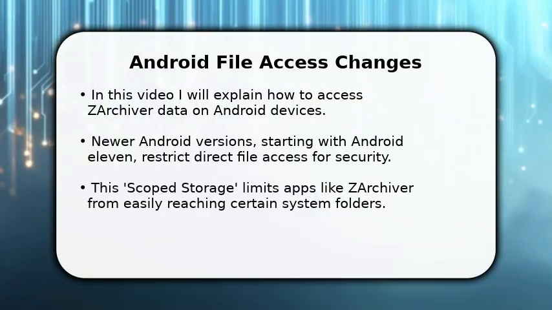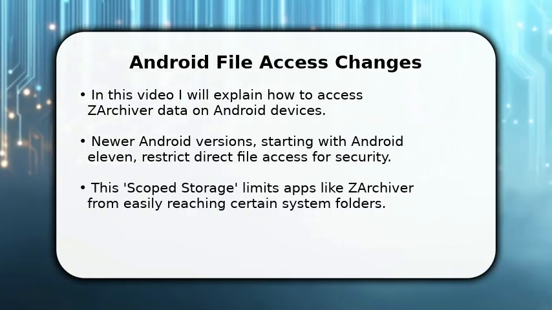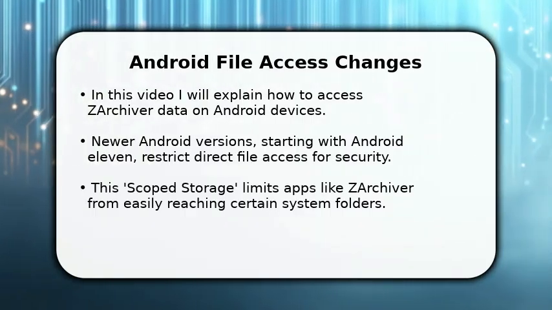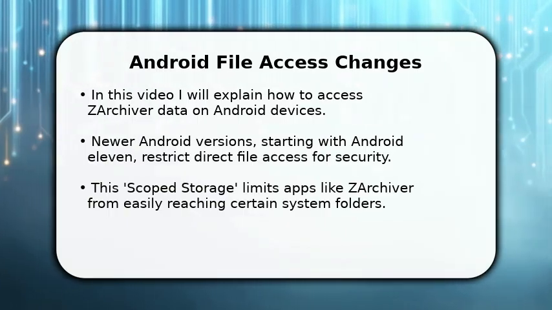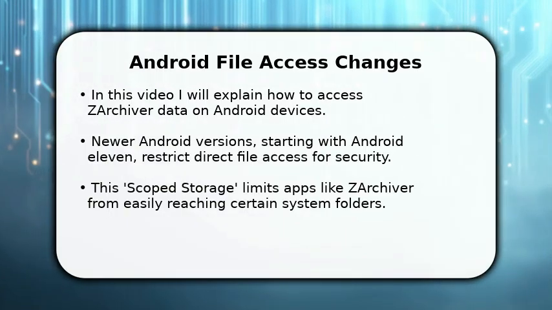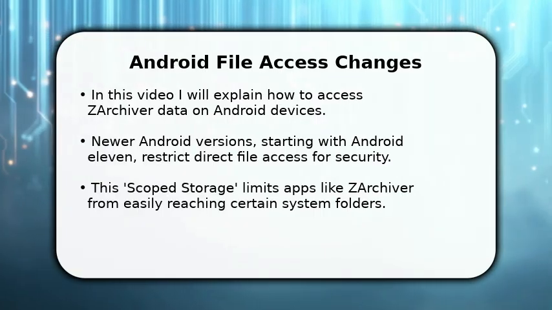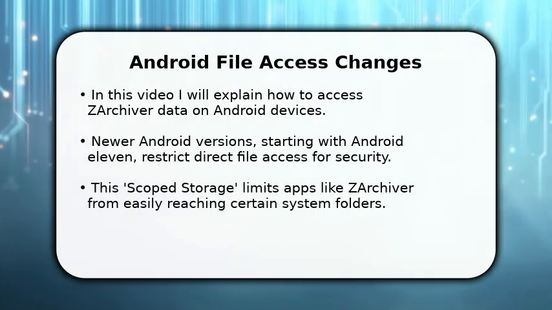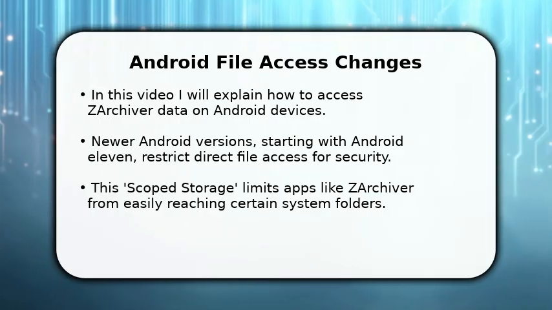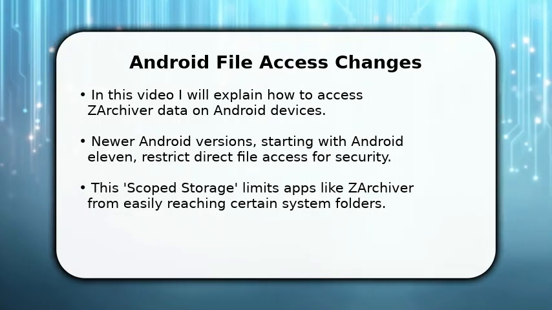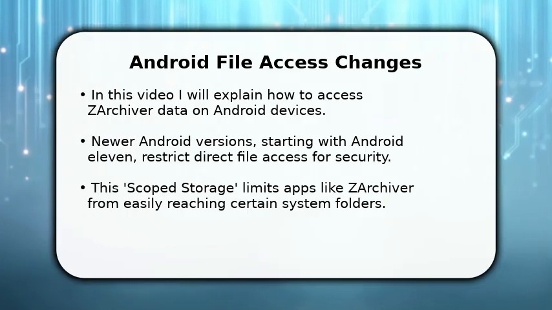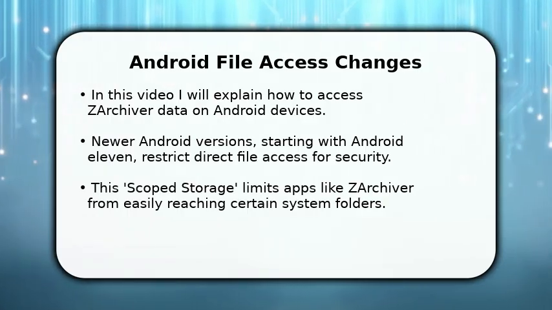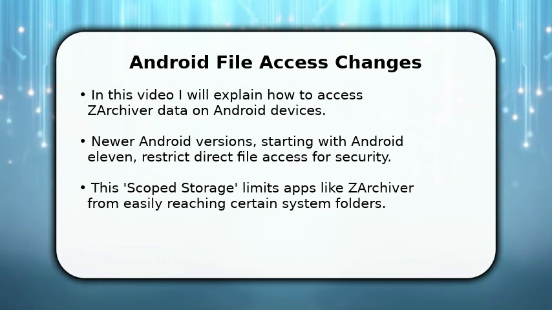Hello everyone. In this video, I will explain how to access ZArchiver data on your Android device. Modern Android versions, specifically from Android 11 onwards, have introduced stricter file access rules called scoped storage. This means that file managers like ZArchiver face limitations when trying to access certain system folders, most notably the Android/data and Android/obb directories. Understanding these changes is the first step.